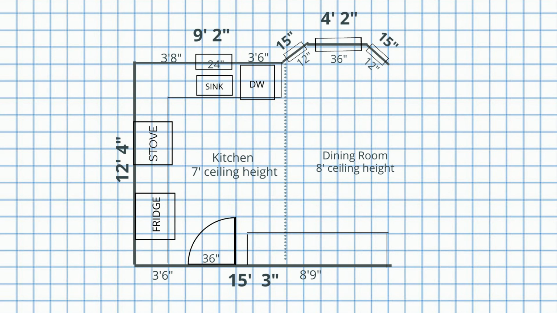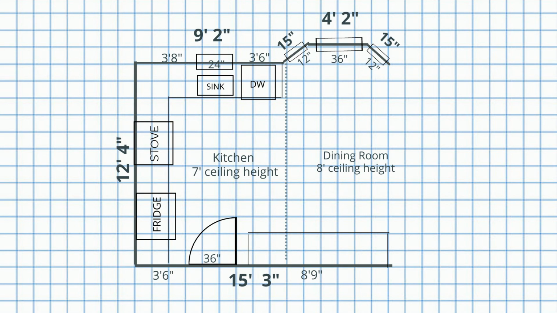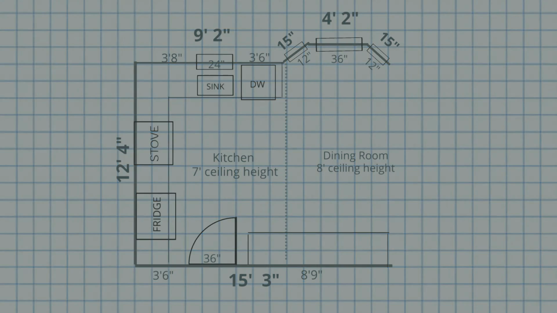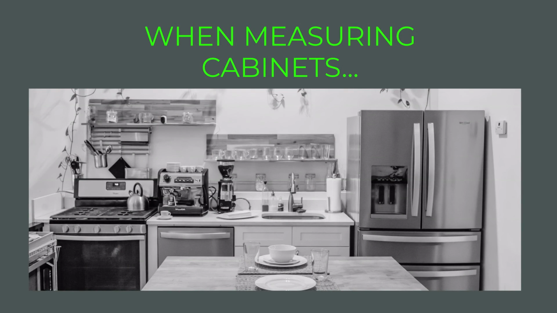Step 3 is to add any cabinets, sinks, and appliances to our drawing. If you're going to be redesigning your kitchen, bath, or laundry room, then we'll need to know where each fixture, appliance, and cabinet is located. When you measure cabinets, please ignore the countertops, as they overhang the ends of the cabinets and aren't relevant for what we intend to do.